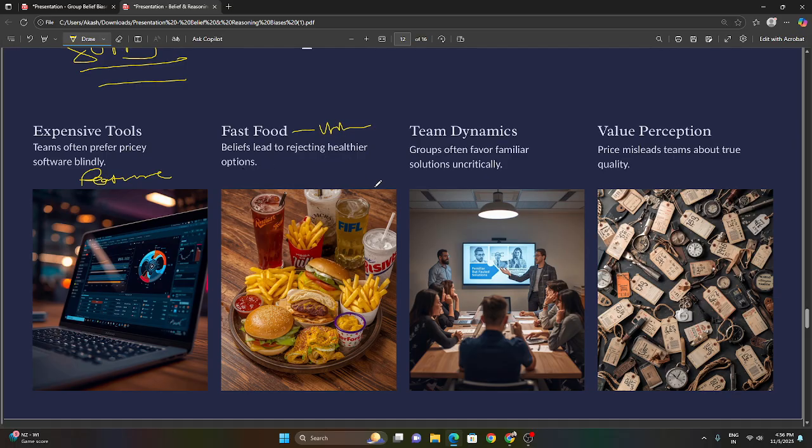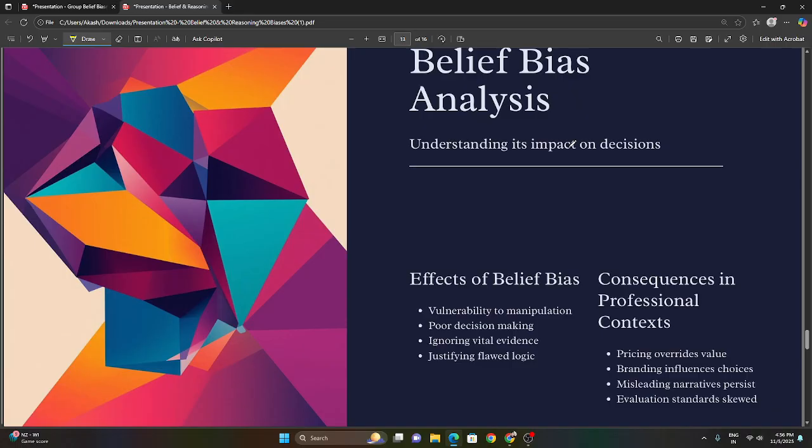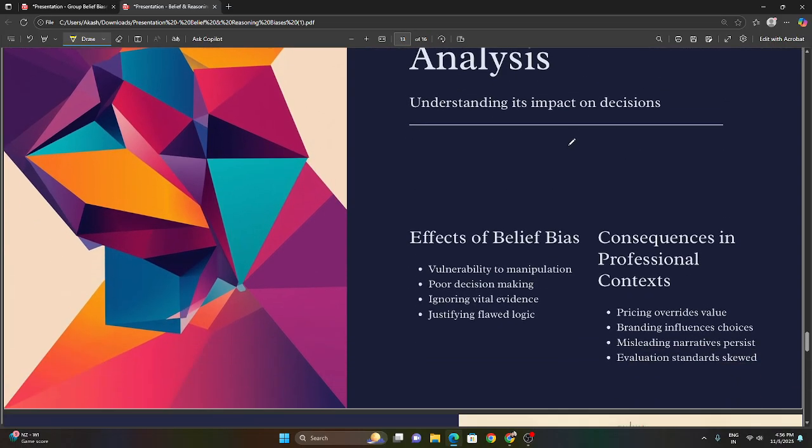That's the thing. So why it matters, guys? In team dynamics, groups often favor familiar solutions uncritically. Value perception: price misleads the team about true quality, because this belief bias affects our life. Vulnerability to manipulation: we are vulnerable to manipulation.